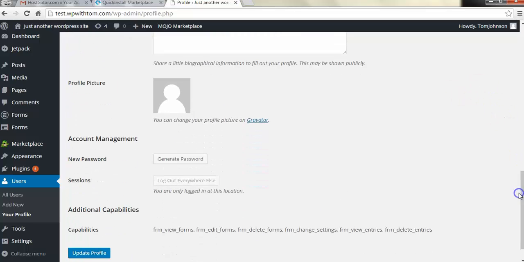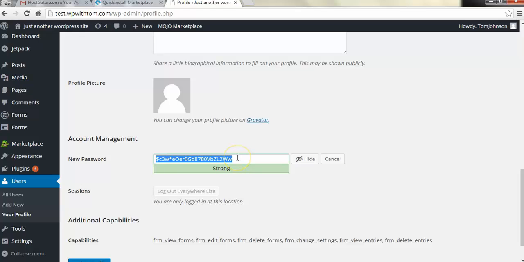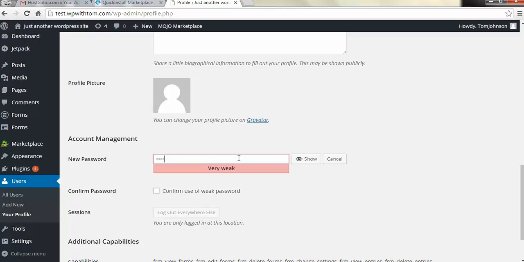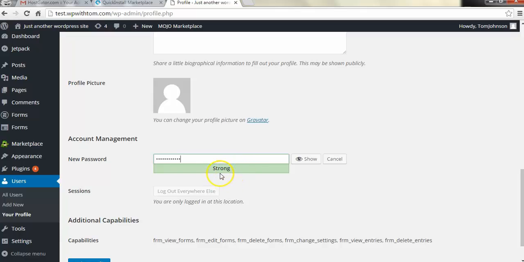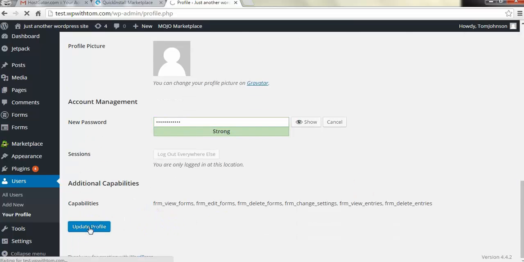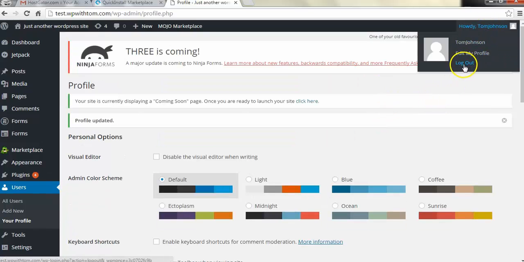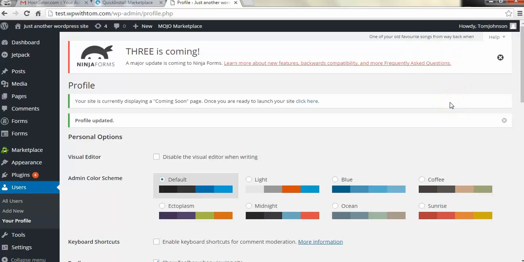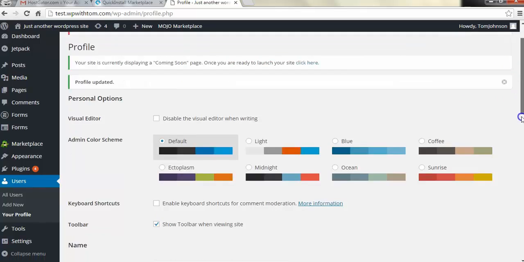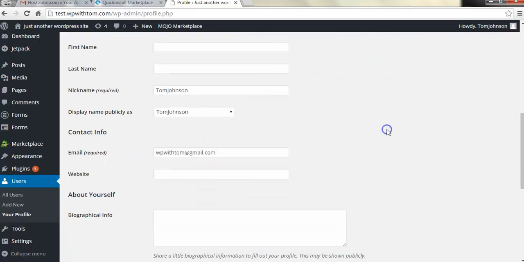And if you want to scroll down a little bit more, you can click on where it says Generate Password. I'm going to delete this, and I'm going to hide my password from you, put in a new password, and then it will say that the password is strong here for me. When I'm happy with that, I'll simply go down and I'll click Update Profile. Now if you want to, you can log out by going up here, hovering over it and clicking Log Out, and you can log back in with your new password if you want to test out that it did work fine. And if there's a problem, you can retrieve it at the email that we have set up right in here as well.